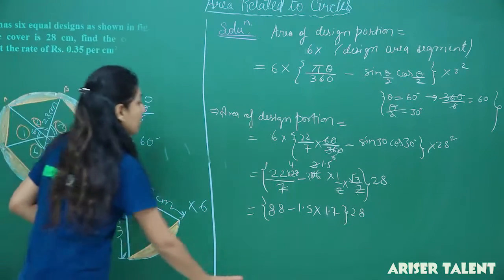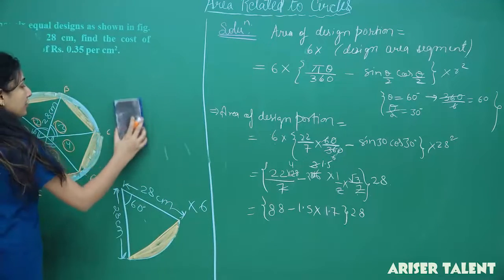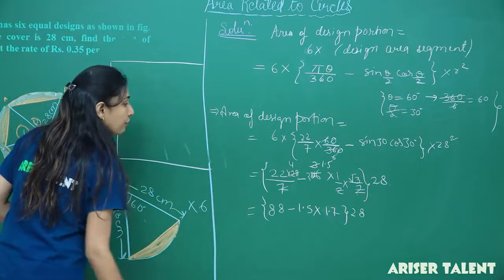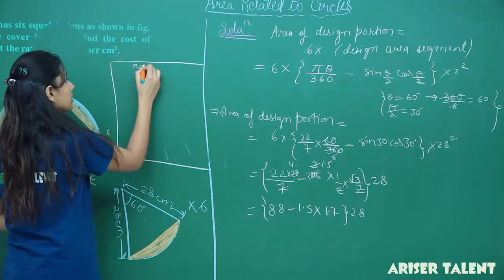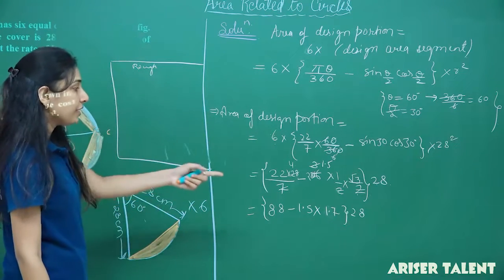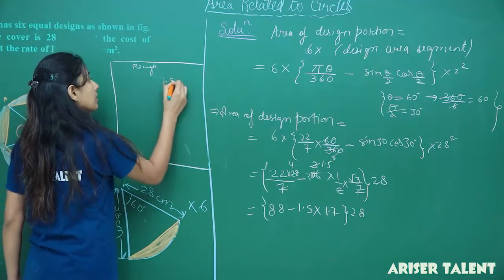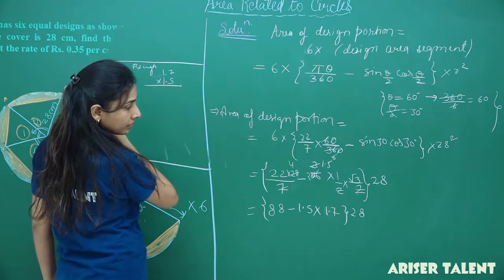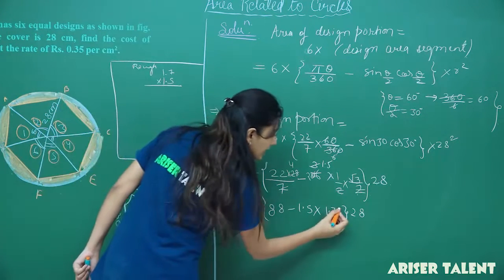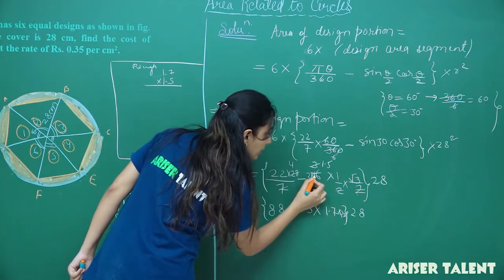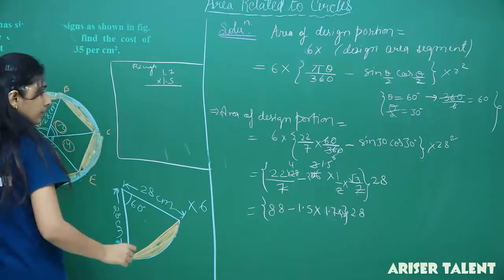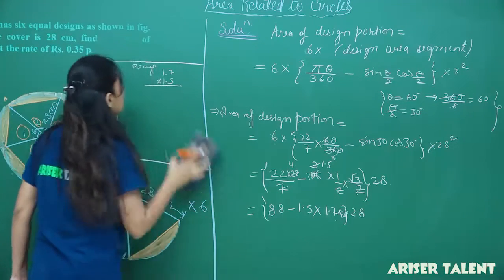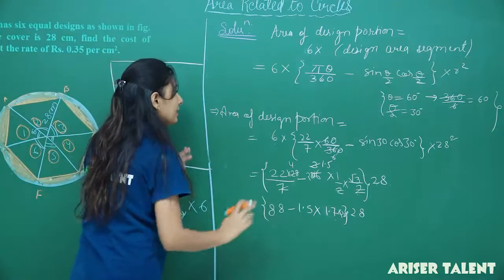So, I just can do the rough calculation here in this portion, for the rough calculation only. Okay. What I am having, 1.5, 1.7, that will give me what? Right, here 28 also, this remaining 28 here. Okay, so what will it give me? Just let's remain that like this only.